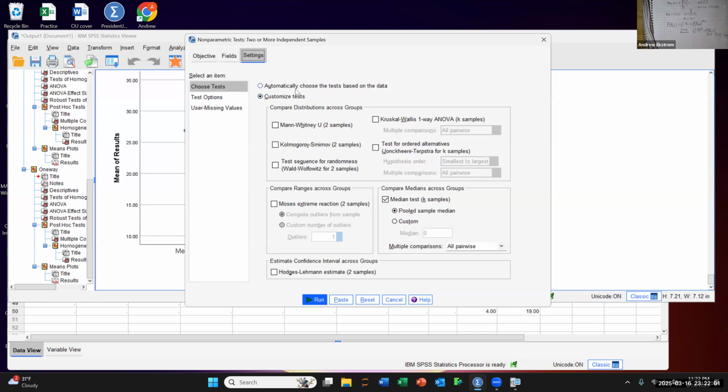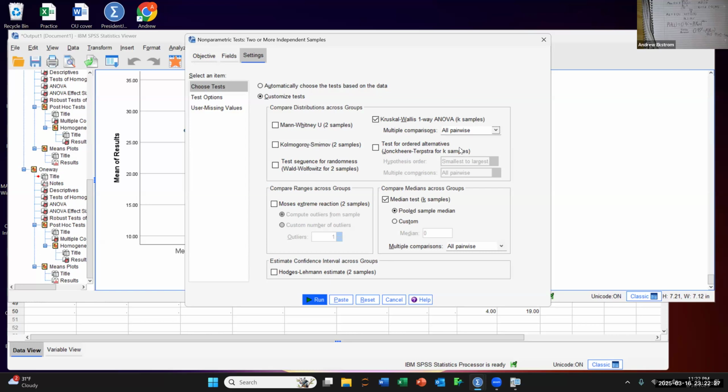We can customize the test or automatically choose the best test for the data. If you look, because we already chose that we want to look at medians, it's telling us we have to customize the test. That would mean the Kruskal-Wallis test that we've got here. And we can do these multiple comparisons, so we can look at all pairwise, none, or whatever.